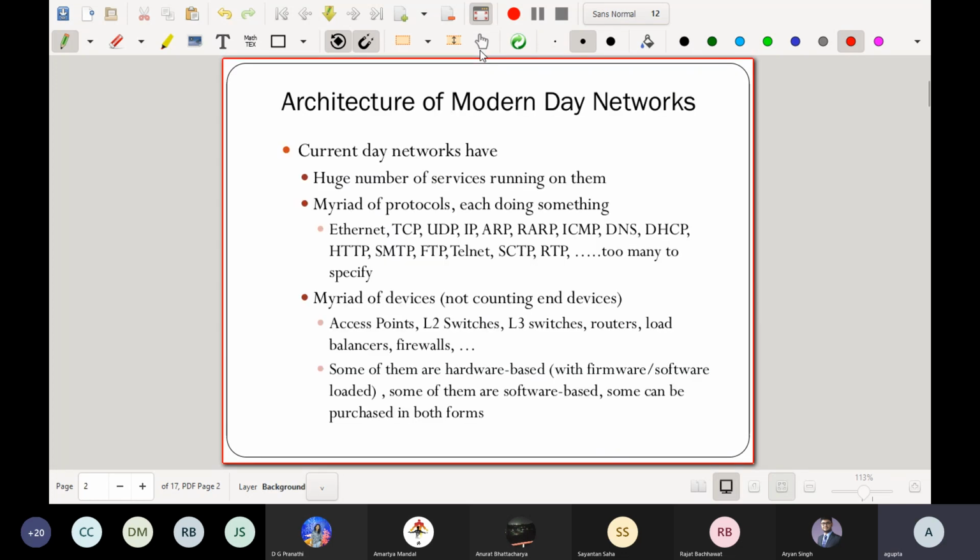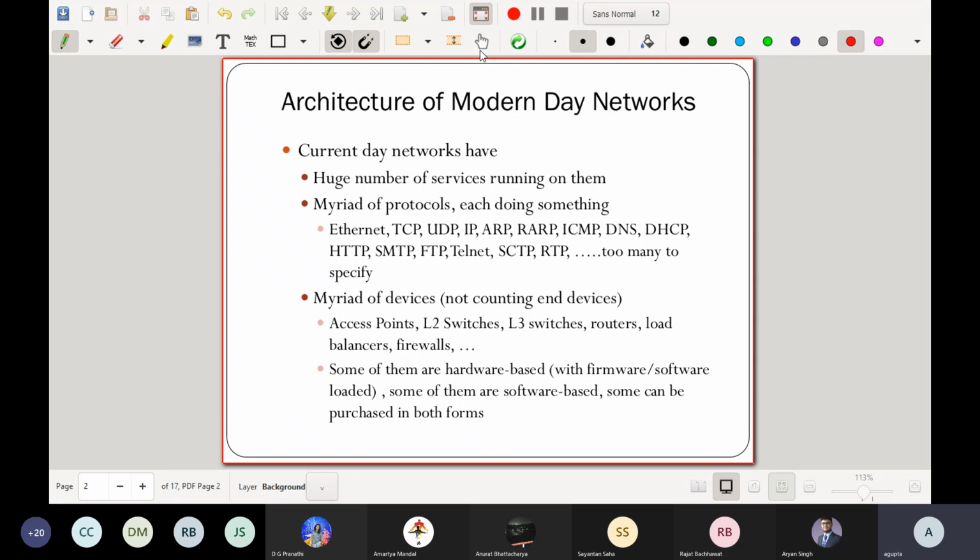So you think about modern day networks, there are a huge number of services running on there. Everything is network enabled. And every day you want to have new things that are network enabled, new devices, new software services, everything depends on networks. And there's a huge bunch of protocols. I'm just listing some common ones that you have heard about, without classifying them for what they do. You hear Ethernet protocol, TCP, UDP, IP, ARP, RARP, etc. And that list is endless. There are too many of them. I've only listed a few.